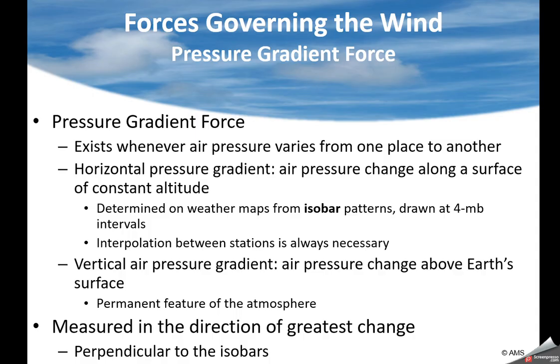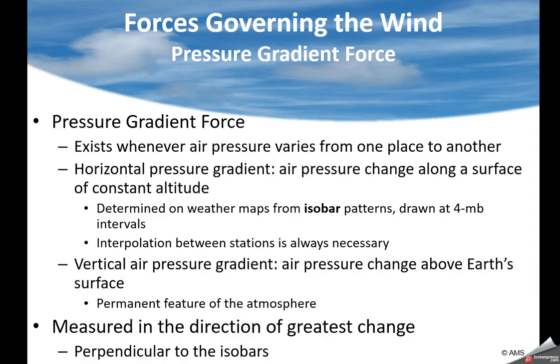So we know that pressure wants to be equal everywhere. That's the first thing it does. So if I have high pressure, the air is always going to blow from high to low pressure because it wants to equalize that. High pressure has more volume of air, low pressure has less volume of air. So the wind is going to try to go from that bigger volume of air to the smaller one. That's the pressure gradient force.